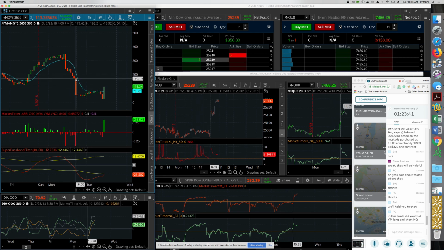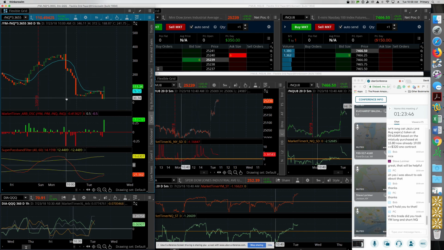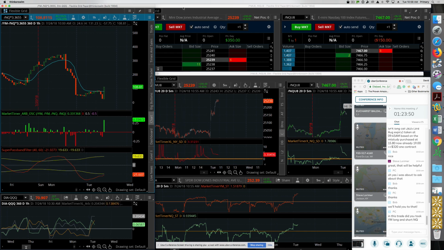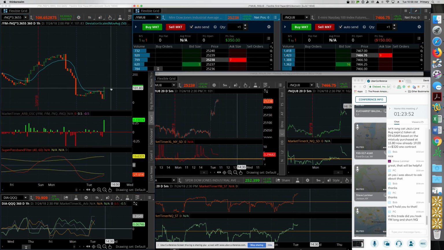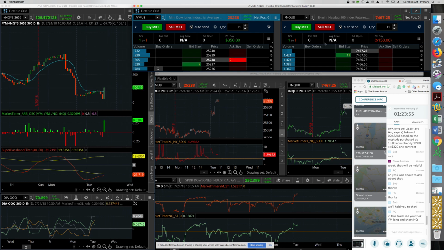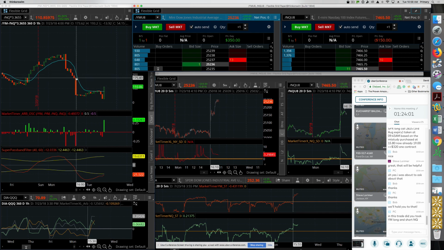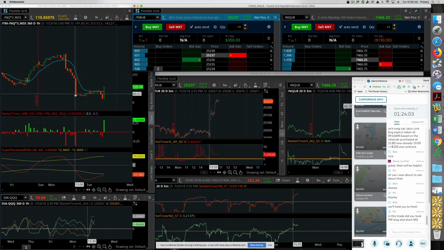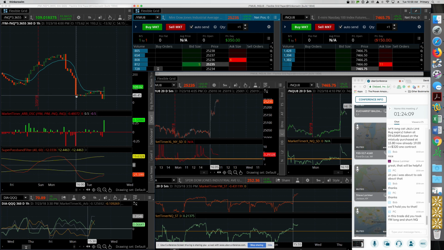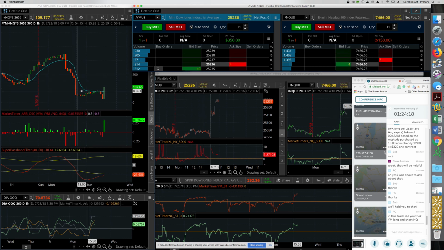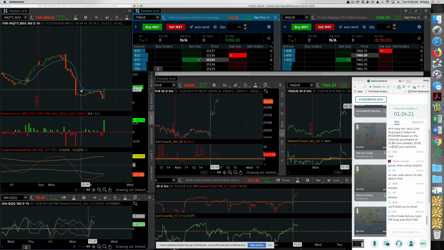And as soon as those announcements came out at 4 o'clock, this is the 4 o'clock bar, they just dropped like a rock. If you were short the pair, meaning long the NQ and short the YM, that's about just one contract here. That's pretty close to $1,000, maybe $1,500 right there. Probably $1,000, maybe more. And it happened pretty quick. You would have been out probably within 15, 20 minutes, not the whole hour.